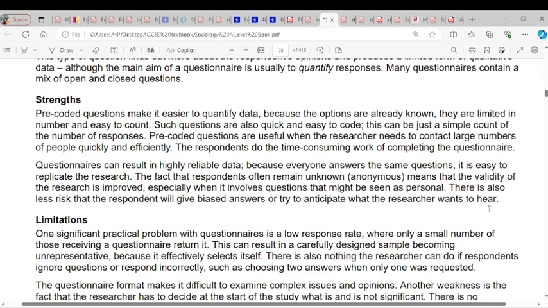The respondents do the time-consuming work of completing the questionnaire. Because it could be a poster, whoever responds does it in their own time. So it's not going to be the researcher's time. Do you get it? So the researcher has the freedom to use his time for whatever research he needs to continue to deal with. The time to answer those questionnaires is the time of the respondents, and that's an advantage because it allows you to do other things instead of waiting for the response.